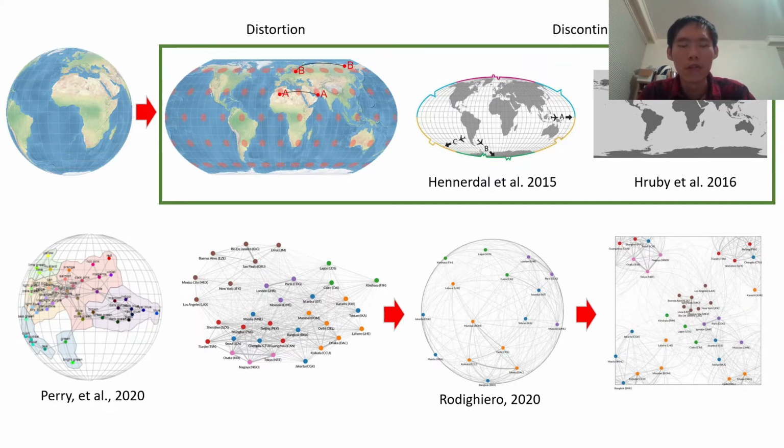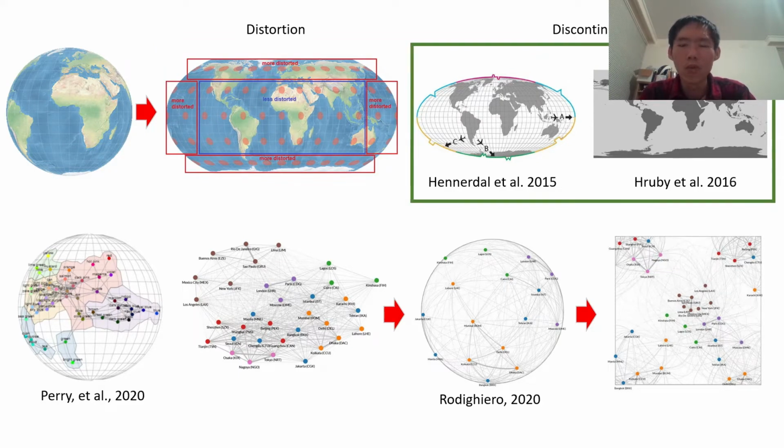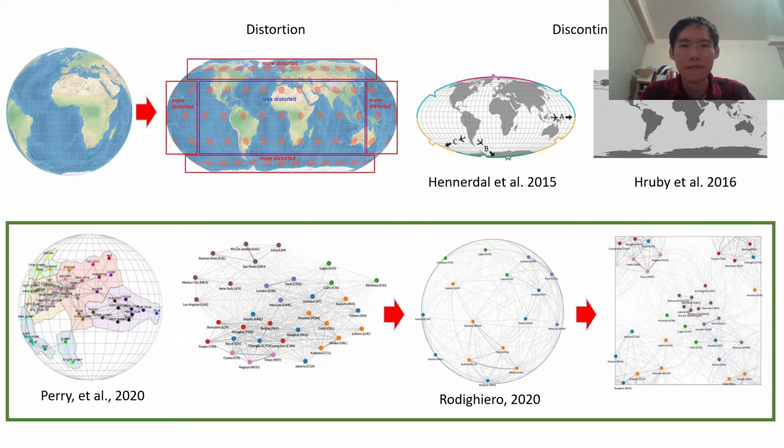There are many methods for projecting our Earth onto a 2D sphere for better readability of maps on 2D screens. However, it is inevitable that distances or shapes are more distorted near the edge than they are at the center. Moreover, path or distance discontinuity has been shown to be confusing. Therefore, distortion and discontinuity may significantly limit the usability of 2D maps for geographic comprehension tasks.